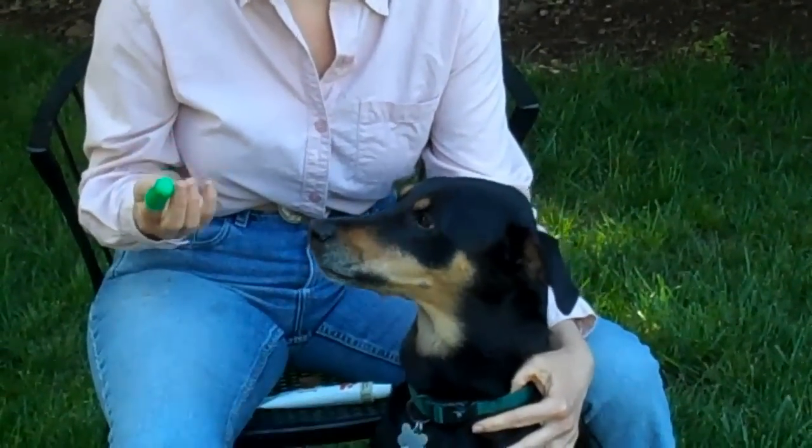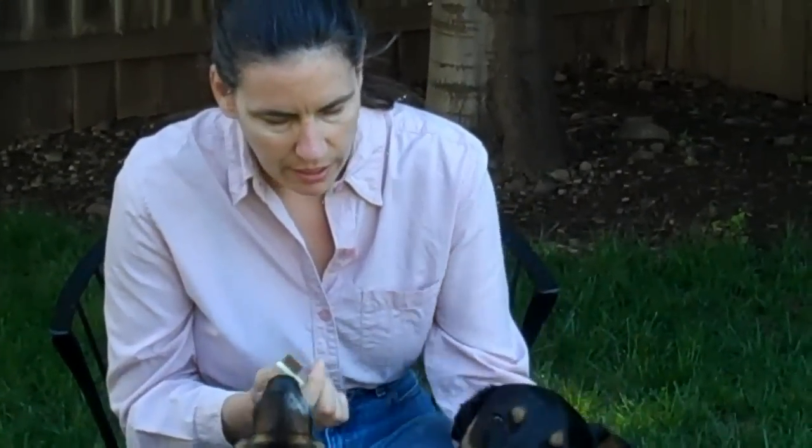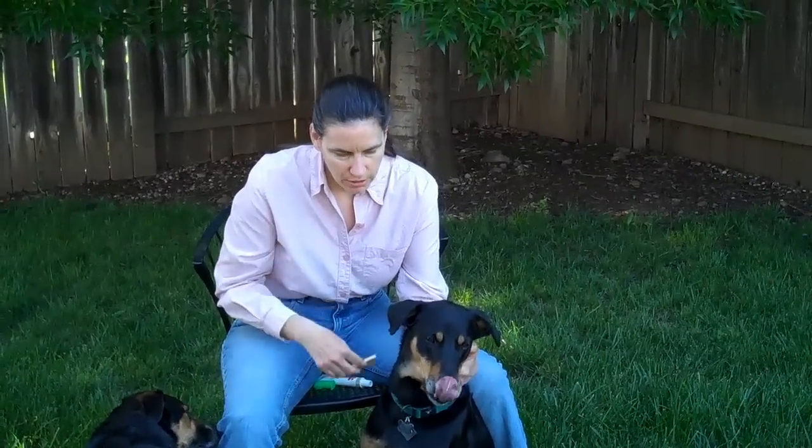If you have a bigger dog, like a German Shepherd or just a larger breed dog, the finger brush may be too small, so you may want to use a dog toothbrush that's built for a bigger dog. I'm not going to do that with Rusty because his mouth's not that big. But for bigger dogs, after you use the finger brush and get them used to having you in their mouth and brushing their teeth, I would recommend you move on to the bigger toothbrush. I'm Kelly Denz with CritterMinute.com and I will talk to you next time.